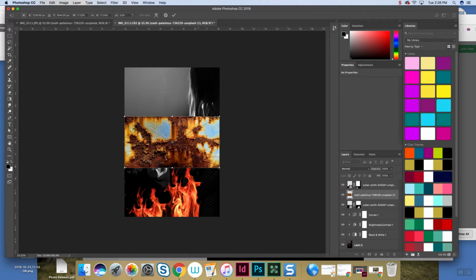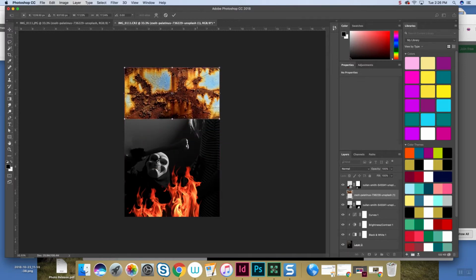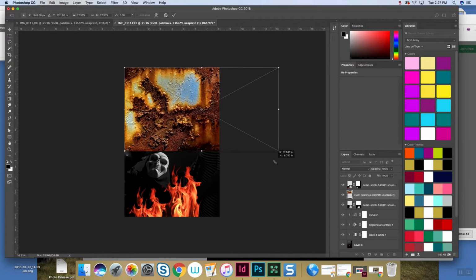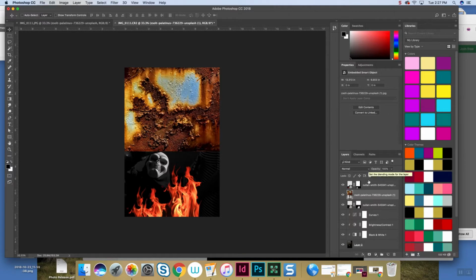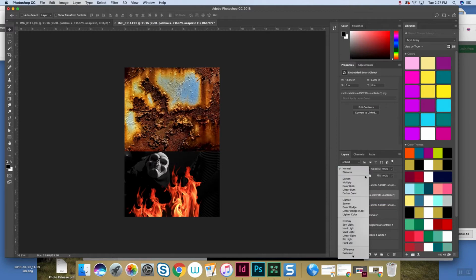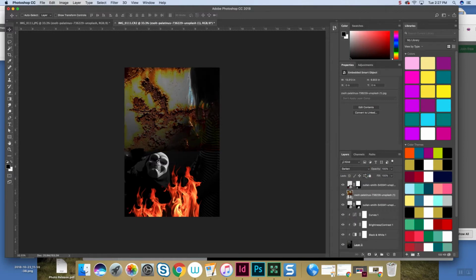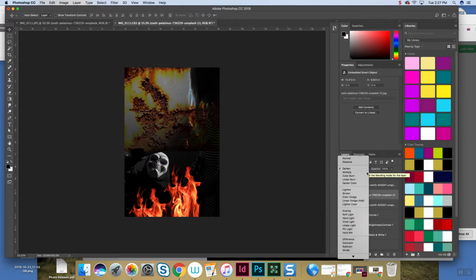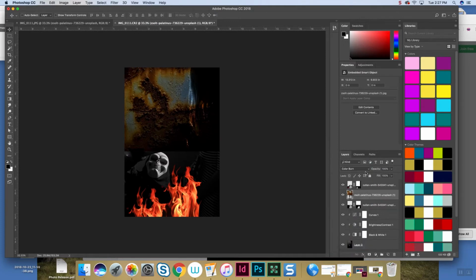Okay, so now that's in there. I'm going to increase the size of it, so I just moved it first, and now I'm going to make it bigger. So I'm pressing and holding the Shift key while clicking and dragging from a corner. I'll make it about like that, and now it's covering up a lot of my image. So what I can do is change the blending modes. This is an easy way to change the way layers interact, and it takes a bit of experimentation before you get the results you want, and sometimes you don't always even get the results you want. Maybe you have to go about doing this in a different way.